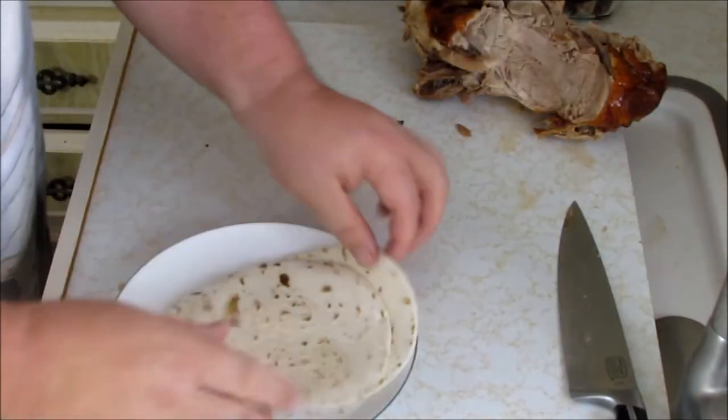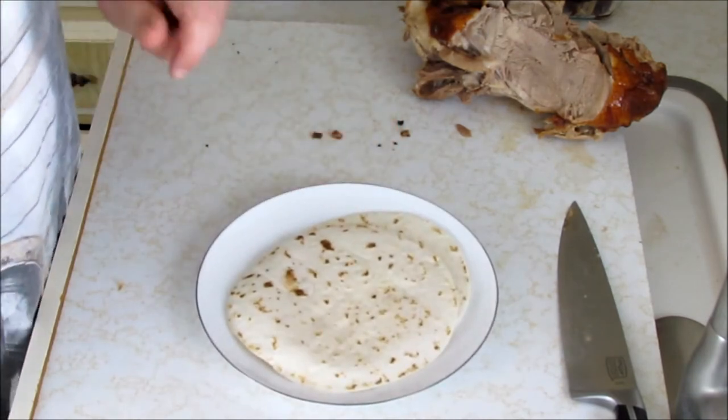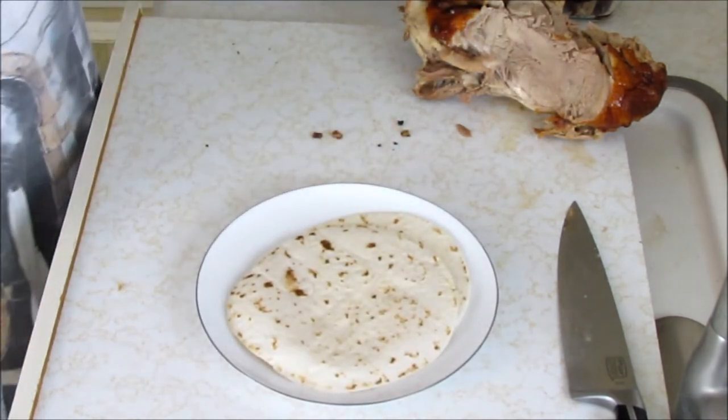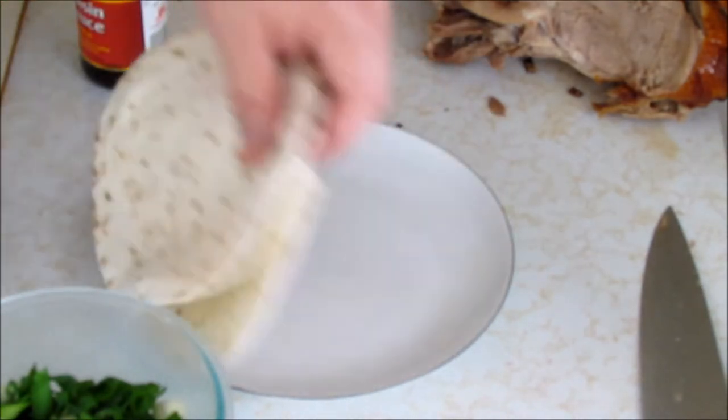Okay, I've got two tortillas here. Now, traditionally, you would put these, you see them? There they are. In the steamer, on the wok steamer. I don't have that, so I'm gonna pop them in the microwave for just a second. Okay, so this is how you're supposed to assemble these.